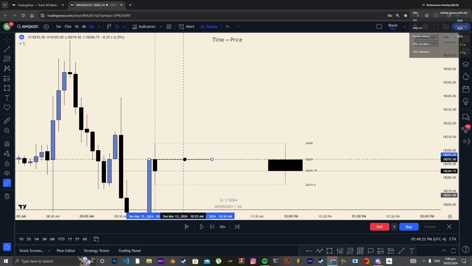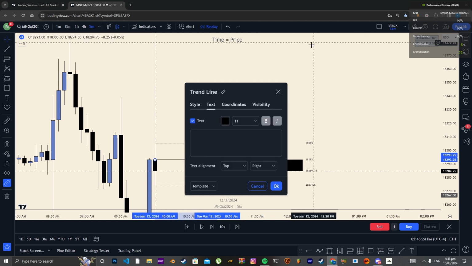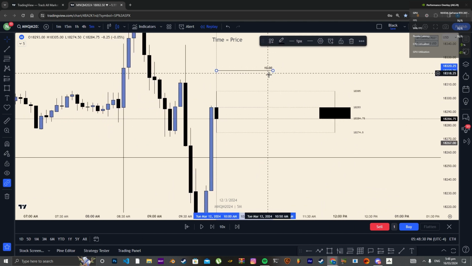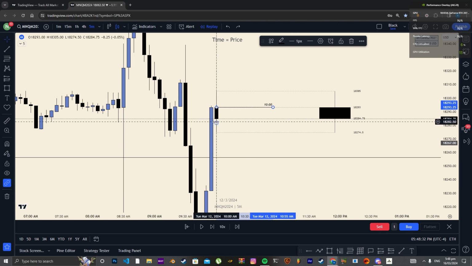So we'll mark out our 10 o'clock open. Realistically, what my criteria is during the 10 o'clock open, and what I look for within this, is I like to see us go for some internal liquidity first, below the open, and then see a change in state of delivery to send us higher.